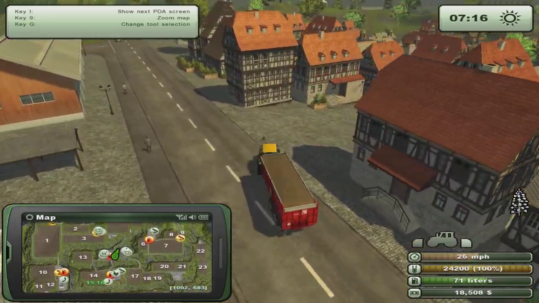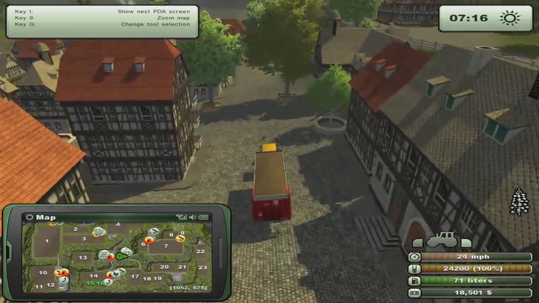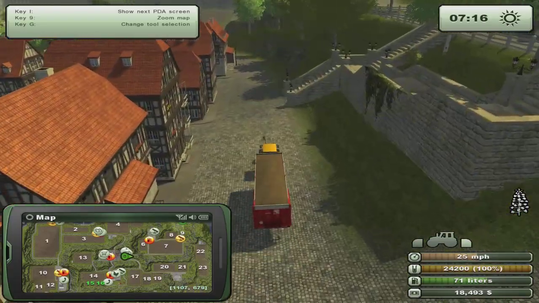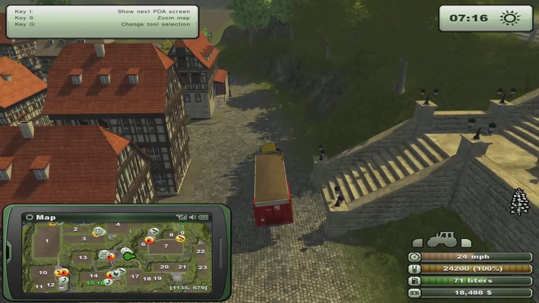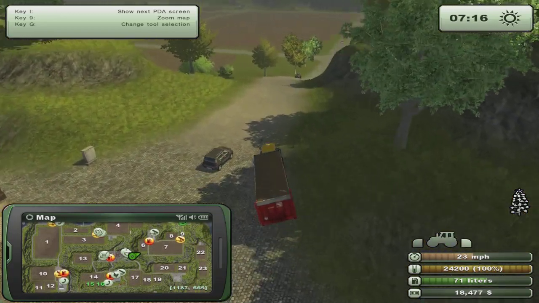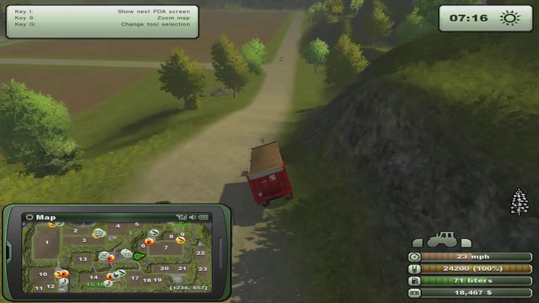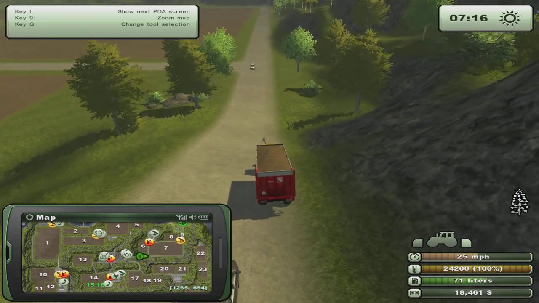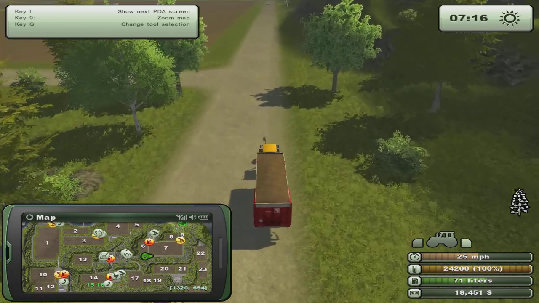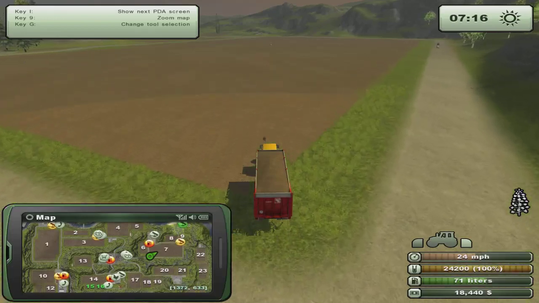Come down through town here. Uh-oh. Oh. I've run over so many cars in this game. Nothing really happens. I've turned them upside down on accident, and they just eventually despawn, so it's no big deal.